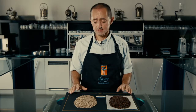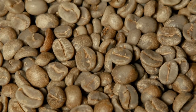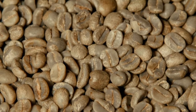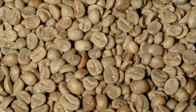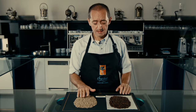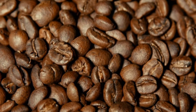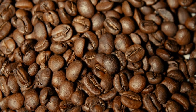Here we have the coffee in front of us. The green is actually very intense — the honey processing definitely intensifies the color. Well selected. The screen sizes we picked up on the green are about 88% screen 16 and 62% screen 17. This selection translates into a good homogeneous roast as well, with the development of the beans coming out very well.